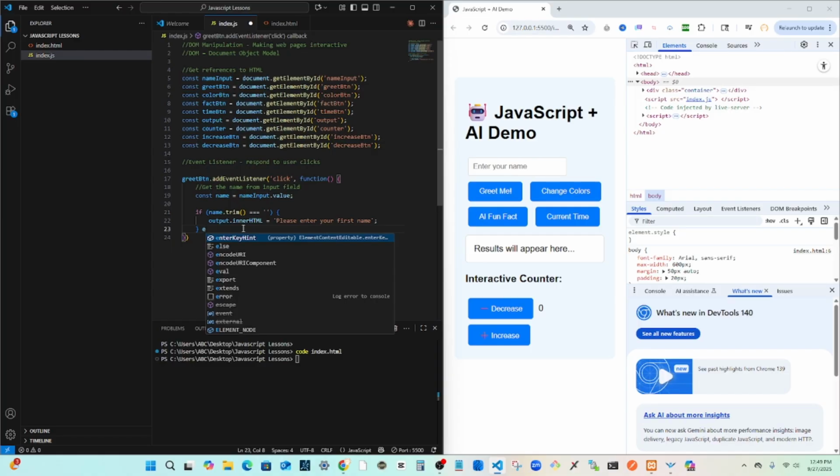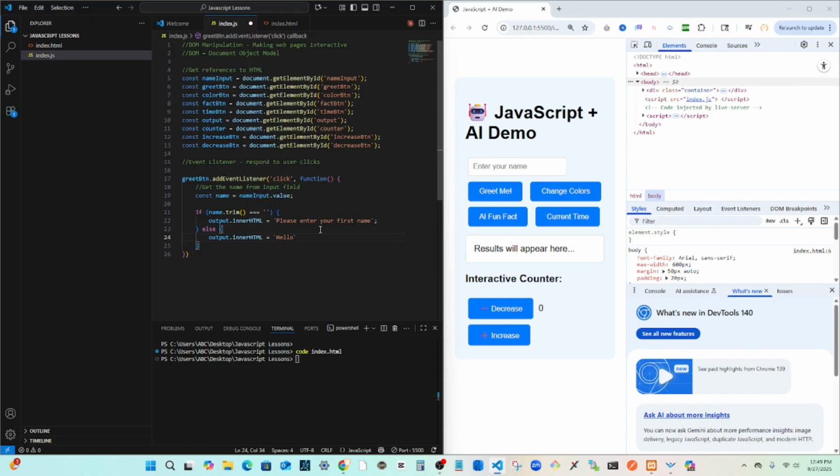So else, if it's not blank, we're going to output innerHTML, and then we're going to create a statement using those different variables, using the value that is passed here. So we're going to use backticks, and what the backtick allows us to do is to add variables within our actual string. You'll see exactly what I mean here.